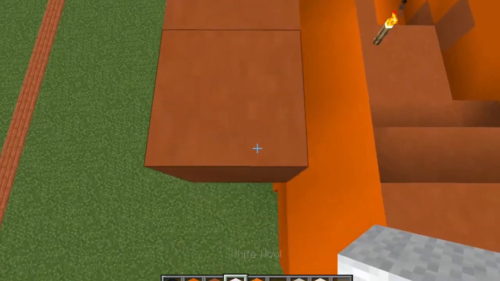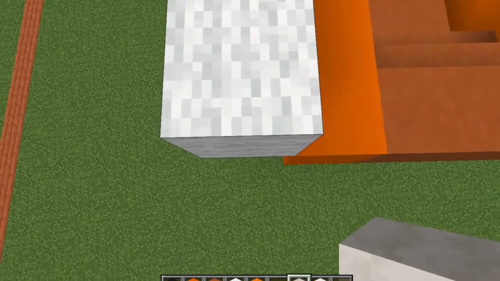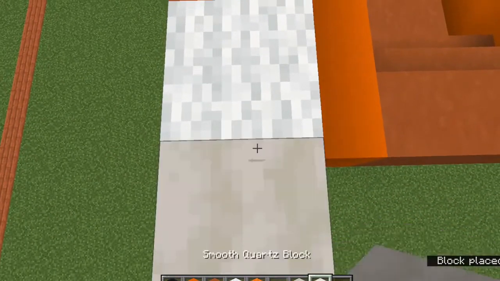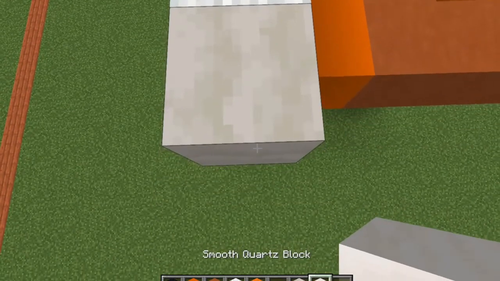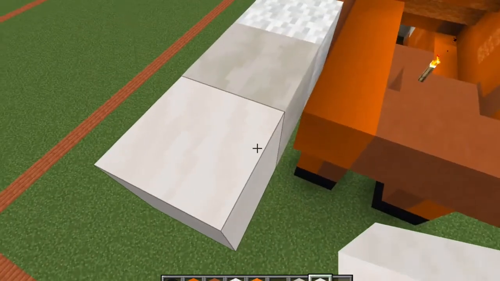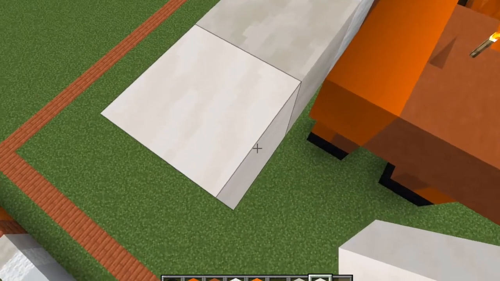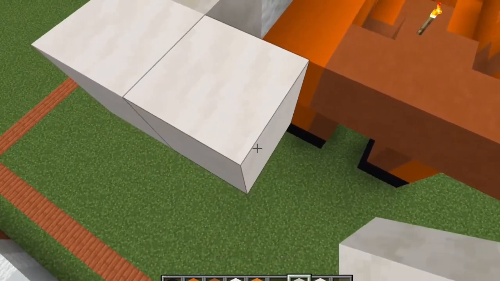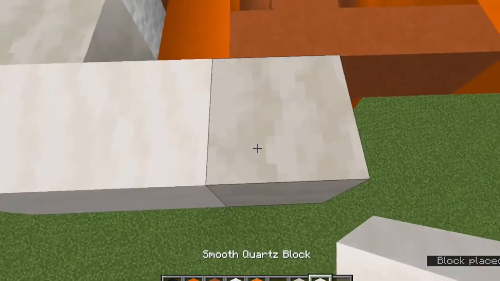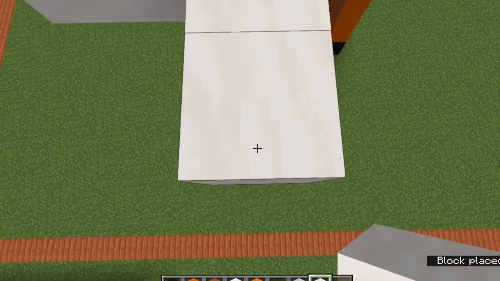So we're going to do 1 piece of white wool, 1 piece of mushroom stem, and then 1 piece of the smooth quartz block there. And then we're going to do another piece of smooth quartz block out to the side, a mushroom stem here. We're gonna move backwards with another piece of quartz, 3 more. 1, 2, 3.